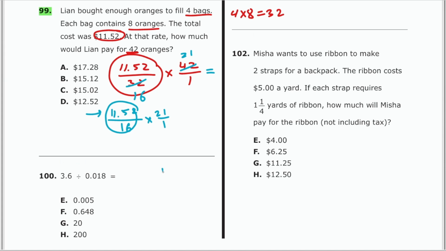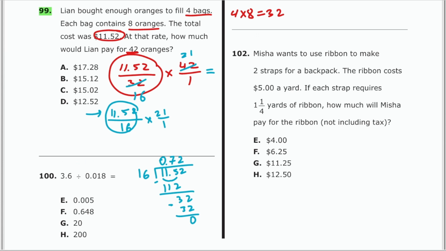So long division is: 11.52 has to be divided by 16. So we're going for this number here, and it turns out to be 7. So when you go for the 16, it's nothing, so it's 0 and then 7. Now 16 times 7 is 112, minus 115, that's 3 and 2. Then subtracting, 32 divided by 16 is just 2, minus 32 is equal to 0. So 0.72, that's the price, 72 cents essentially, the price of 1 orange.